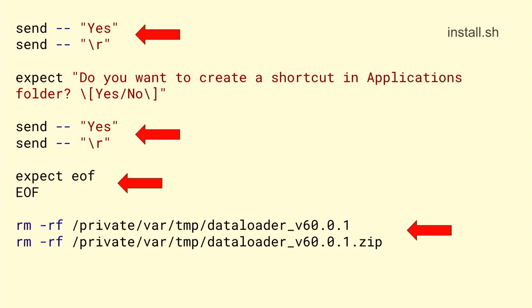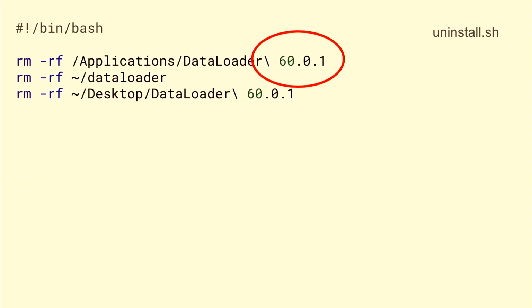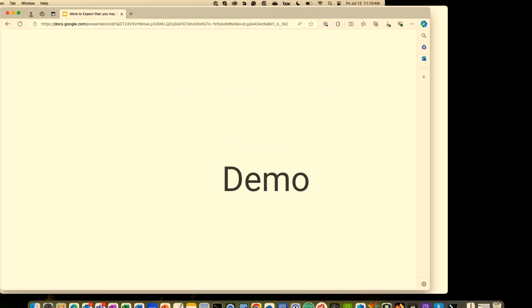So I'm kind of flying through it. We'll send all the variables, and then we'll clean up the process afterwards. So that's the approach that we took in terms of automating the entire process. And then, of course, we made an uninstall script to reset the system if we ever had to reinstall it. All right, let's take a look at that in action, actually.